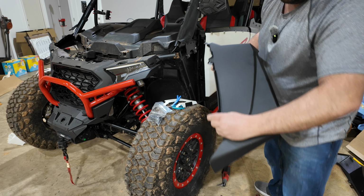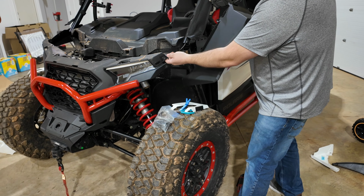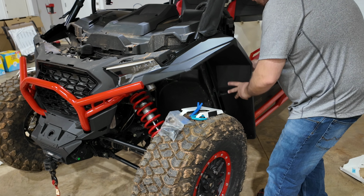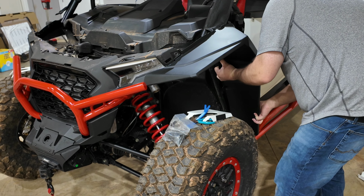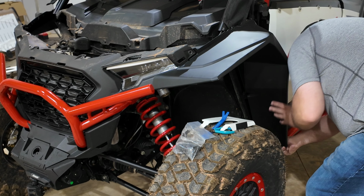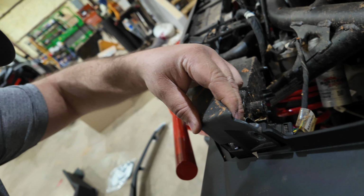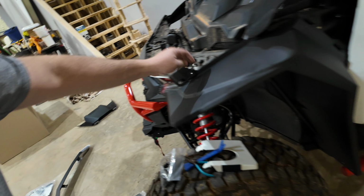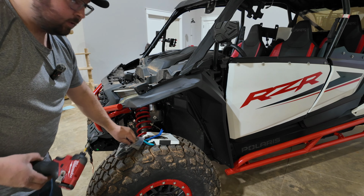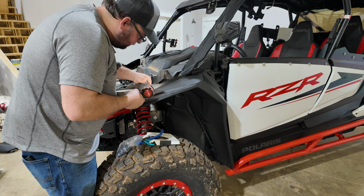Now, the biggest thing here is the one that we put the clip on up here is actually going to sit behind this tab here. So what we're going to do is take this, slide it around like so. We're going to pick up, push in and down on this back side to make sure it goes behind the door and into the panel in place like so. Right here, the fender is going back behind the other part right here. So now we can put a screw in there and put our screws in down through here and our two back in the back. Now Polaris gives you enough new screws and bolts to do all this. If you want to use your old ones, feel free.